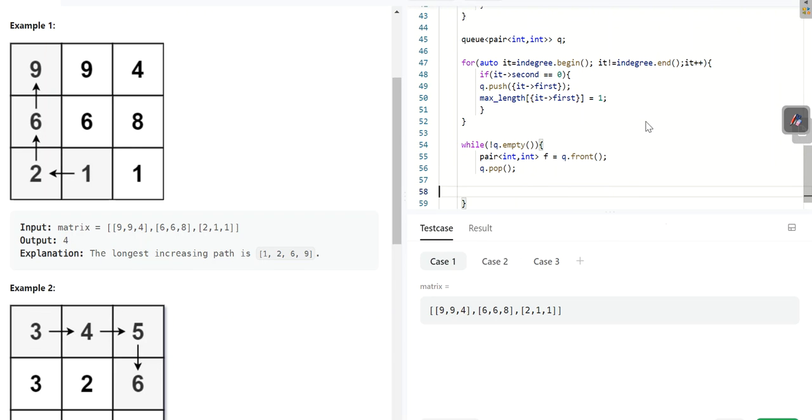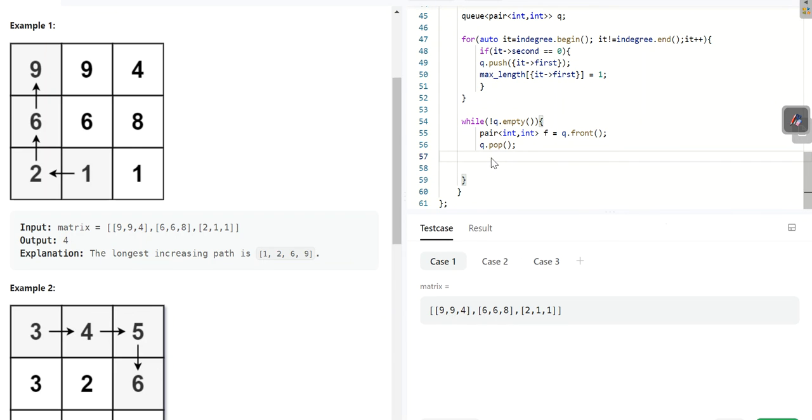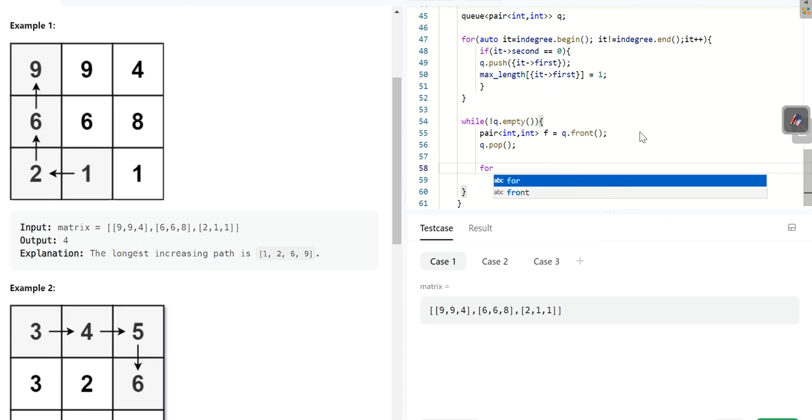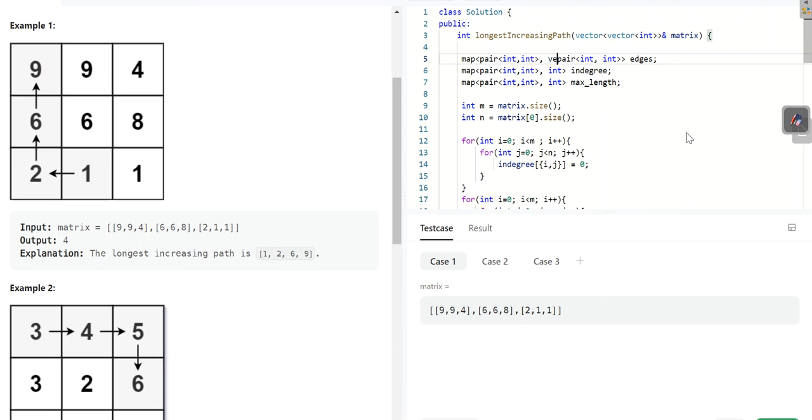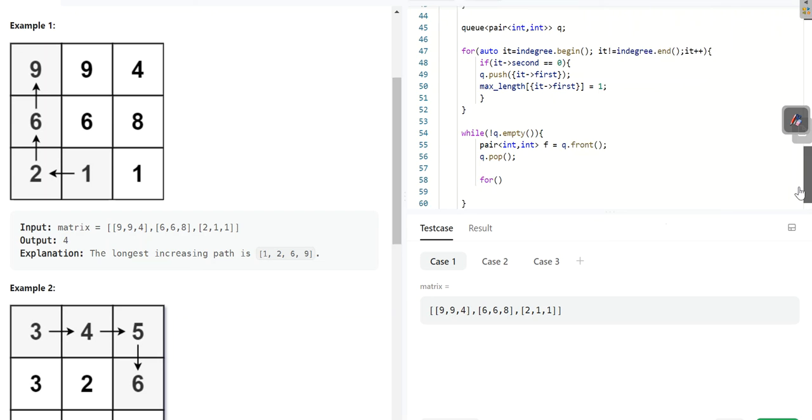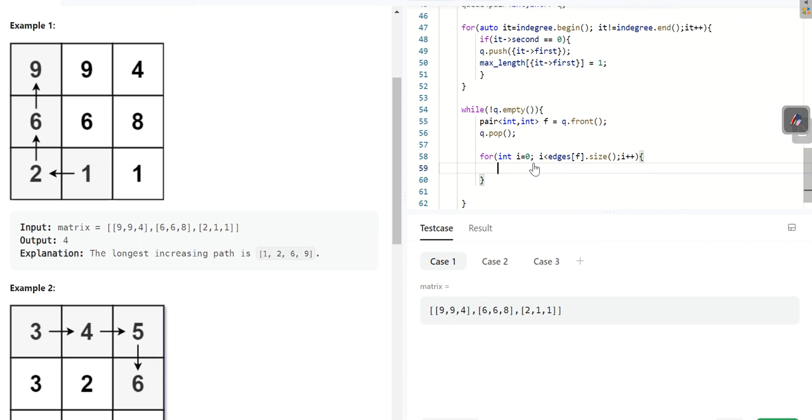Okay, now let's move ahead. What are my current neighbors? This is my current front, my current node stored inside my variable f, the front of my queue, and I will go to its neighbors one by one. One thing we haven't done correctly: this will be a vector of pairs. There can be many pairs that can be my neighbors. So let me visit all the neighbors of my current node stored inside f.